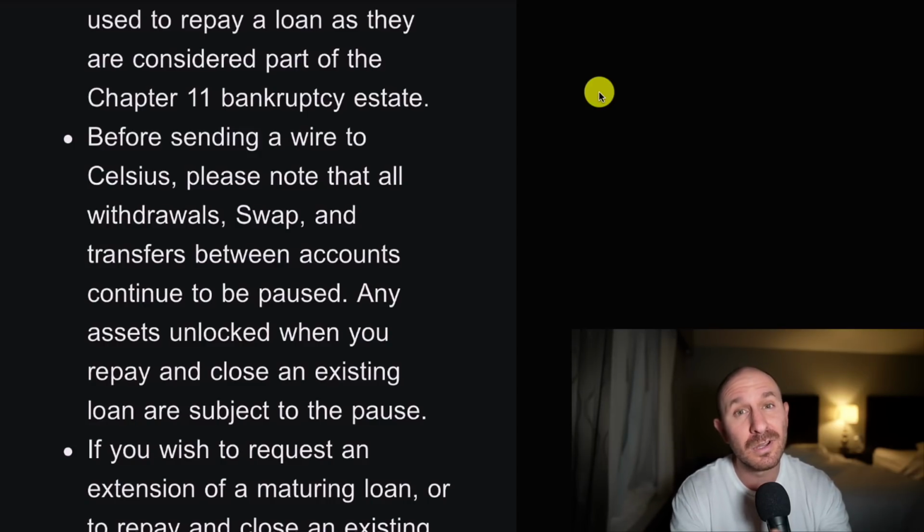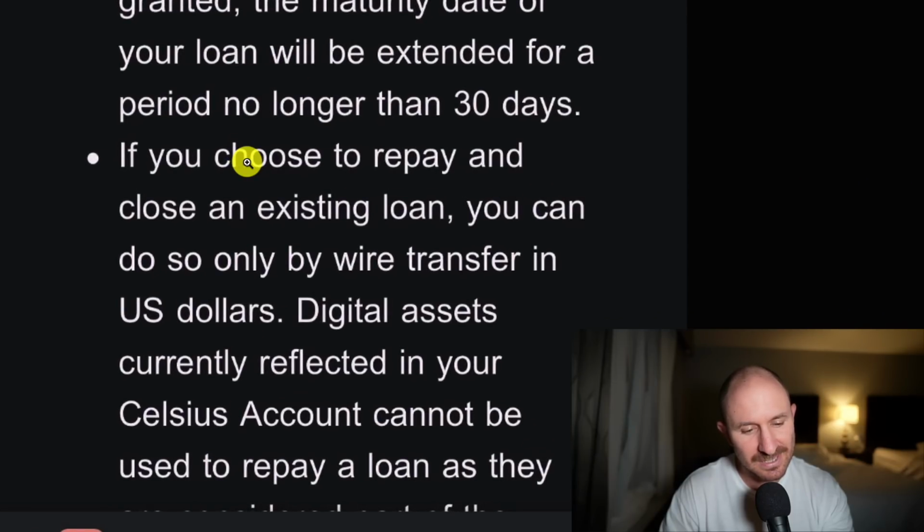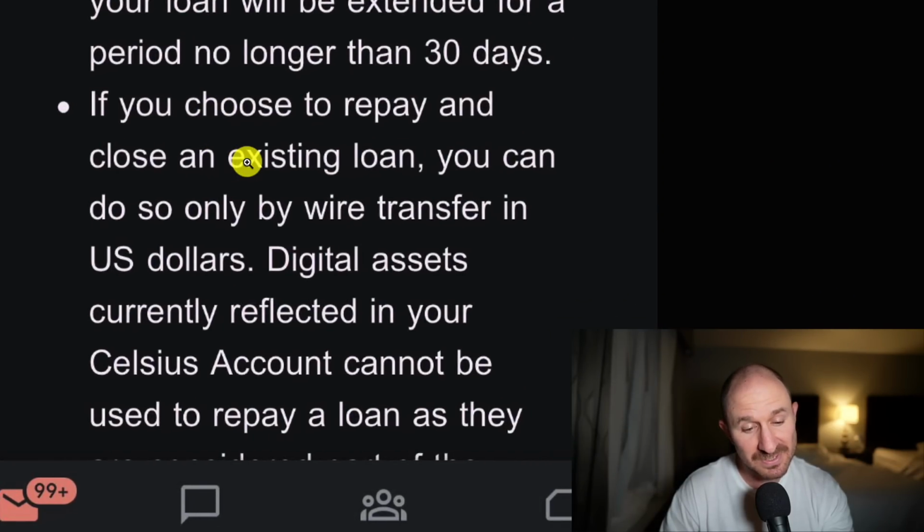You wanted to get your collateral out because we're always giving more collateral than we took on as a loan. So being able to close the loan and get that collateral out is a really good idea. But here again, they said if you choose to repay and close an existing loan, you can only do so by wire transfer in US dollars, not from any crypto that's already in your account.